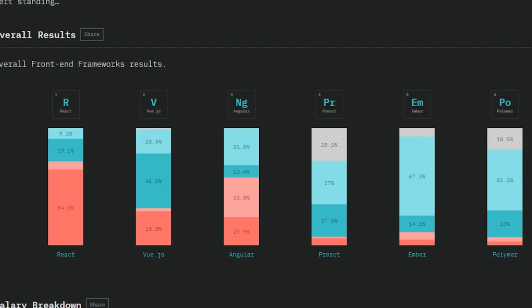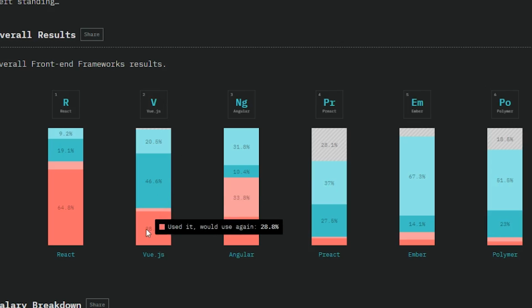Another section I like to point out is the front-end framework section. No surprise, React is still, from these 20,000 developers they surveyed, the number one on the results, with 64% saying they used it or would use it again. Very few people say they would not use it again, and then 20% have heard of it and just haven't used it. What's cool is Vue.js for the last couple of years has been in the second spot.